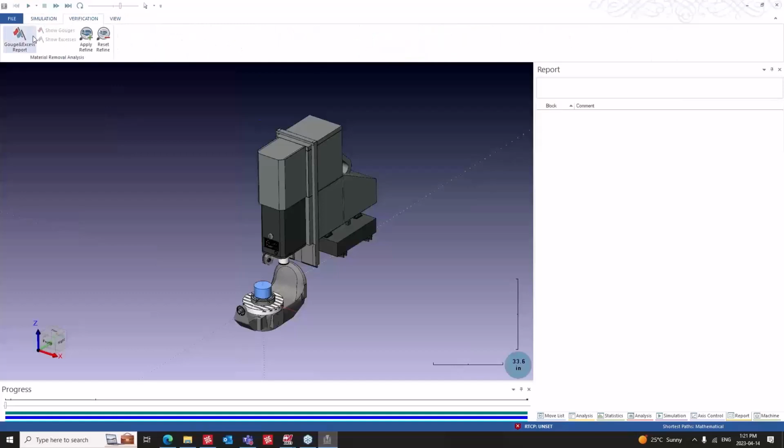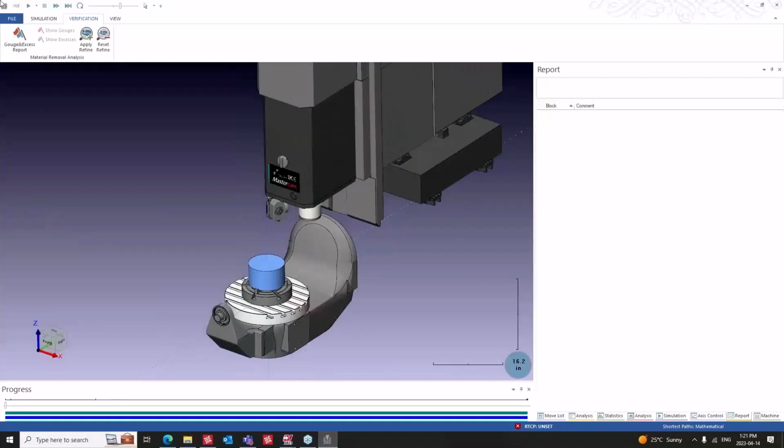Now if we come to the verification menu, this will be your gouge check. This is very similar. This is what the simulator actually uses, so we can still use this. I can't show you any results right now because we're still not cutting in the CNC file here. But once you're in, you can see the gouges and the excesses. It'll give you the amounts and everything. The apply refine is for when you zoom into an area and it's kind of chunky. You need to refine the view so you can see it better. You can click on that button. Then when you come back out to full view, you can hit the reset refine, and it'll bring it back to the view that you're at now.